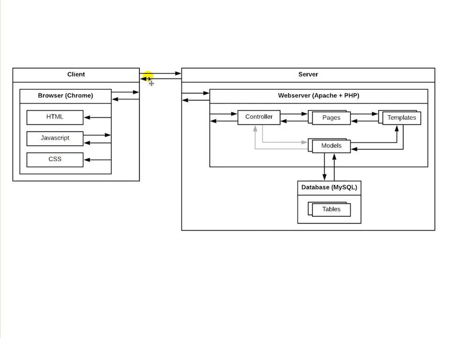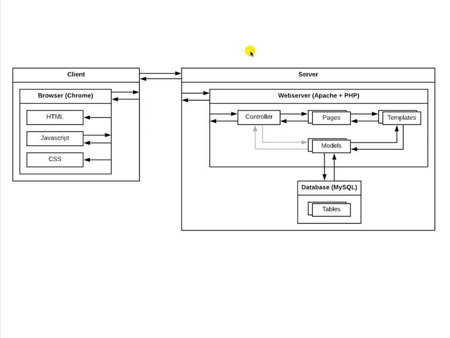So the client communicates with the server. It makes a request to the server, and the server responds to the client. On the server, we have a web server made up of Apache plus PHP, and we have a database which is MySQL. So normally we would just request a page and it would have all of our code in the same document. This can get quite messy because we have PHP, HTML, everything mixed up together, including our database access. And it can be difficult to understand and difficult to make changes to.